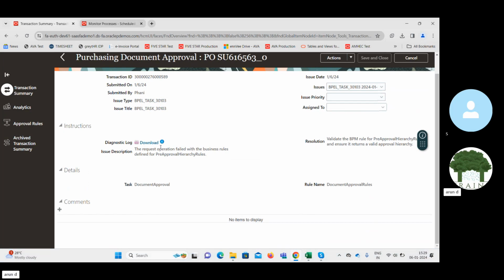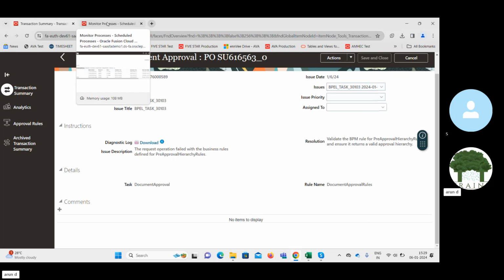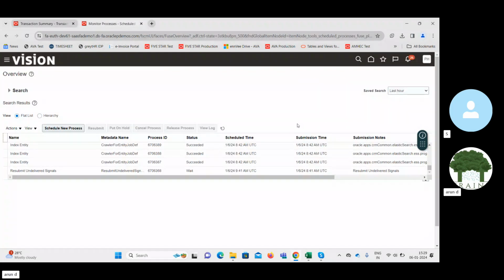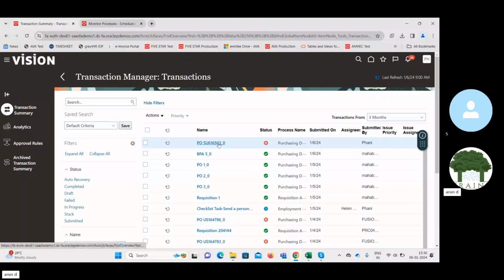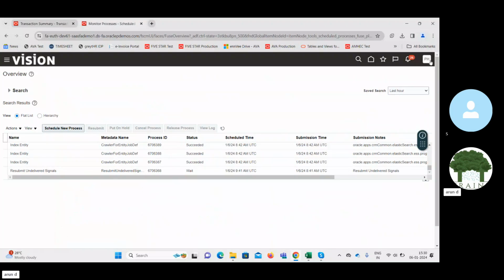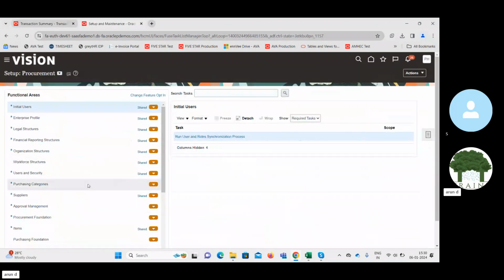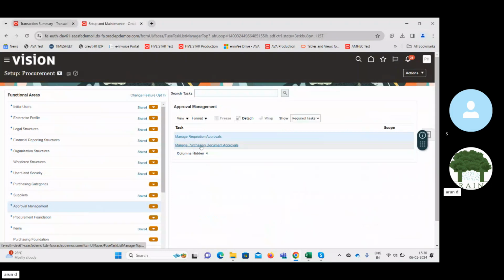Okay, I think the rule has failed. It has not picked up. Yeah, I mean the rule has failed actually, so it did not satisfy the condition that we gave. But I changed only these two things. I'm not sure if there is any change to the one that we set up.